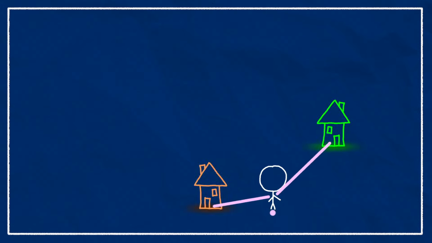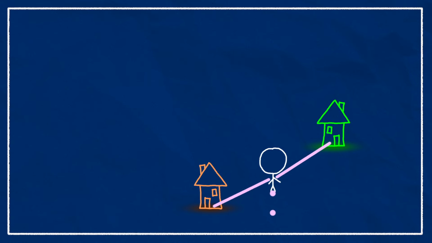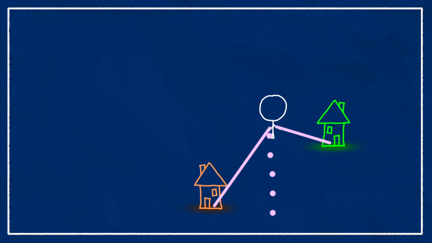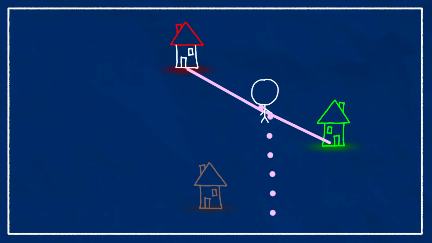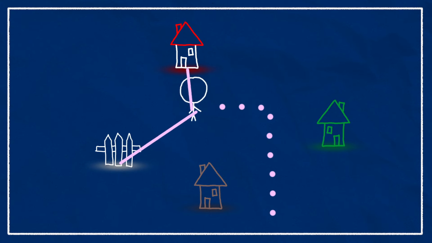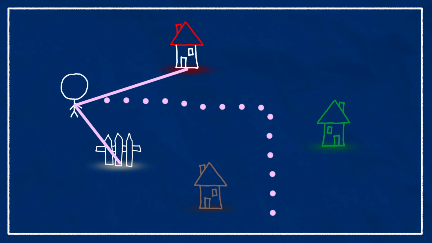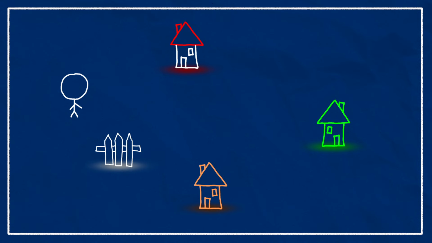From our starting position, we might be able to see the orange house and the green house. And as we walk, we'll keep an eye on where they are and consequently where we are compared to them. We could also use our stride length to help us with this position estimate. Then, whenever we see a new object, we know where it is because we know where we are, and it all just goes on continuously. Congratulations, we just slammed. And the result may not be as accurate as with a GPS, but it's much better than having no map at all.